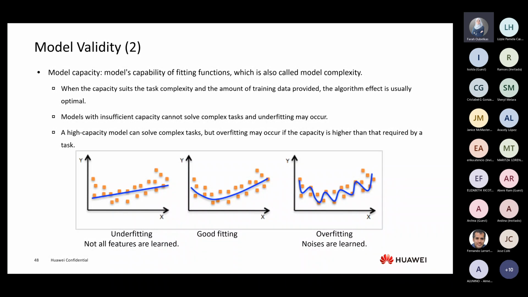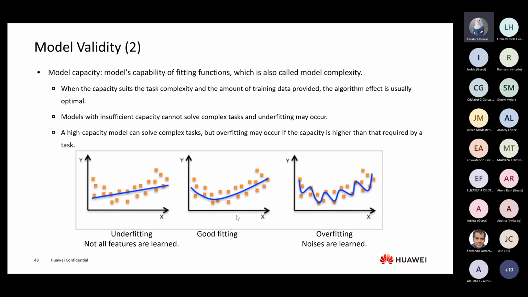So, as I said, we're going to divide the machine learning into two parts: the model validity, and the next session is going to be part two of the machine learning overview, because there are a lot of concepts and I didn't want to give it all away at the same time. So I will give you an exercise to practice and to revise what we've gone through. So, back to the model validity.